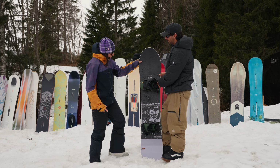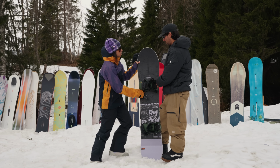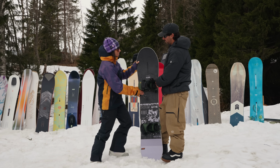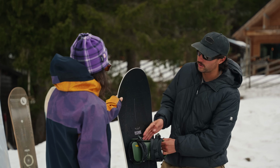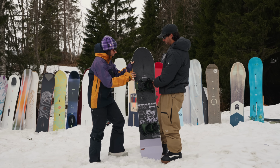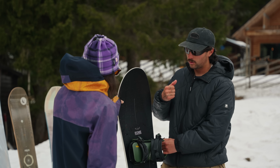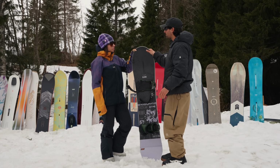But you have run into a couple of issues where the bindings are not designed to move and they have grippy bases. So I guess it's quite hard to move it around. Despite the simple idea and the simple mechanism, the grippy underfoot makes it quite tricky to move around. Yeah, it's quite tricky because you have this sticky base, so it's hard to move your foot. Of course, because the bindings are designed to dampen and grip and give you that contact point with the board. Yeah, we screwed it in less tight than usual because if we screw it super hard, it's impossible to move your foot.